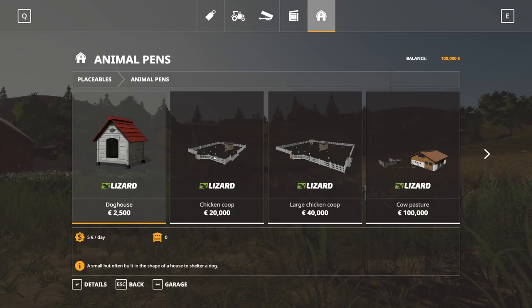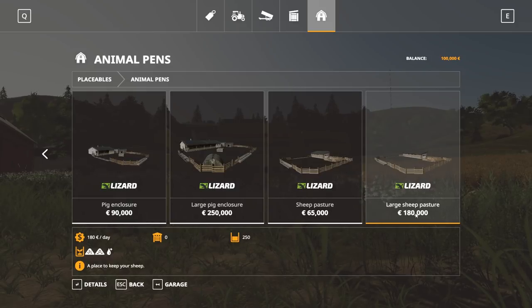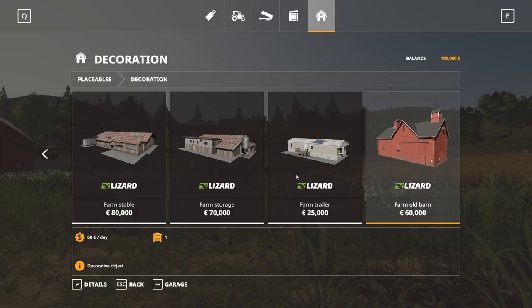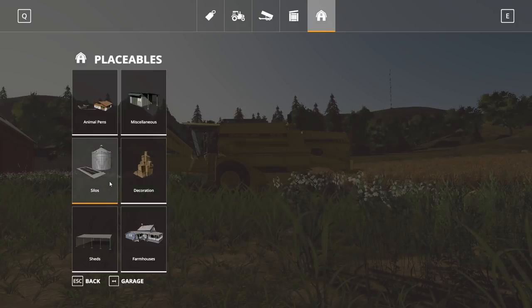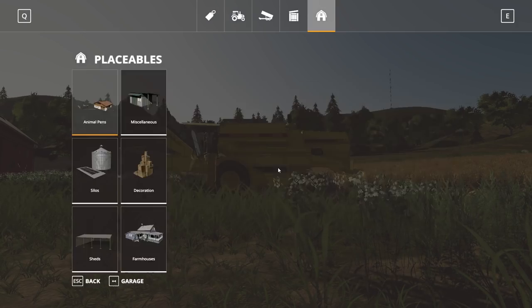Oh, they have animal pens, too. So you can now place your cow pastures, your horse and sheep. That's really cool. Decoration. So it looks like they have some... Oh, they have a farm old barn, farm trailer, stuff like that. That's really cool. Sandcastle, too. Silos, baby. Woo! Farmhouse, nice. $350,000 for a saw. For that, not gonna lie, that's a little expensive.